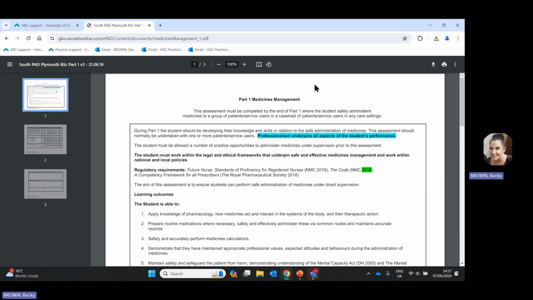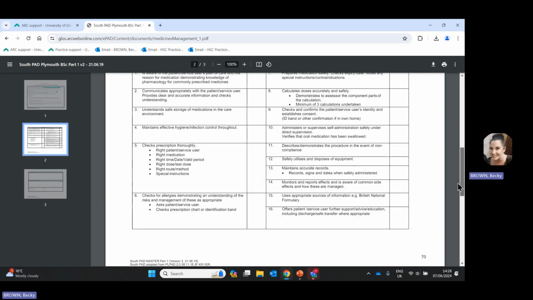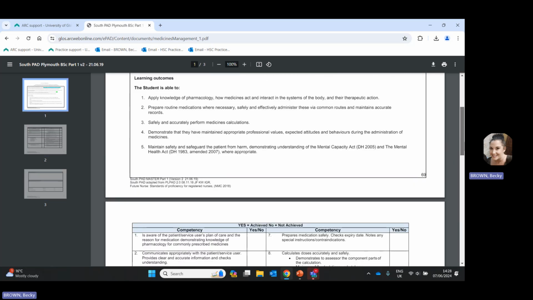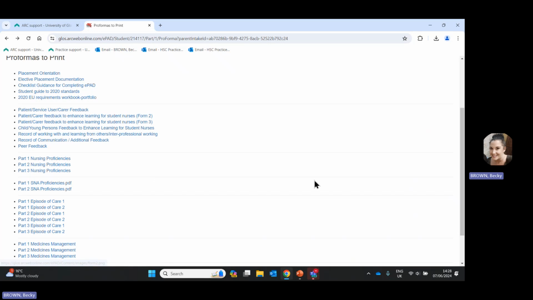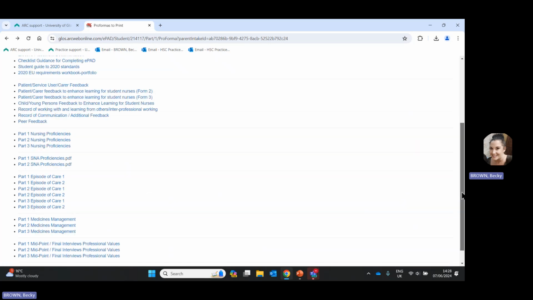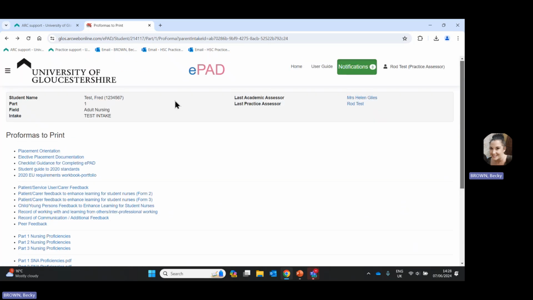And also if a student's in an area where, for example, they might be in a stroke assessment team in a community and they don't give medicines, they might spend a few days on the stroke ward in the associated hospital where they've done their medicines, and they might take this with them and get it filled out by the practice assessor that they've worked with, and they can bring that back as evidence to their practice assessor in their placement. So those are all on there and they're really great. So you can print all them off and use them as reference, or if you want to fill anything out on paperwork, if you haven't got access to the Epad.